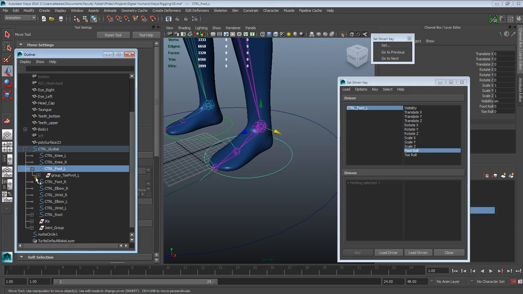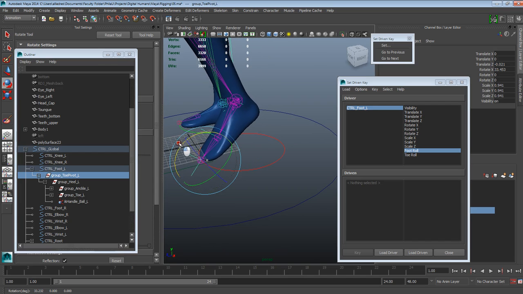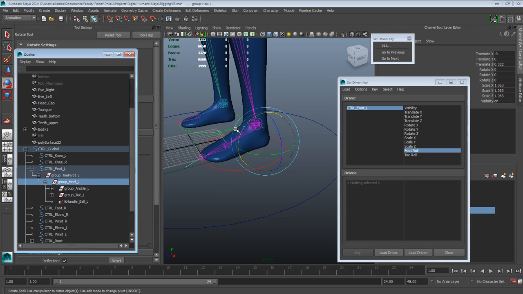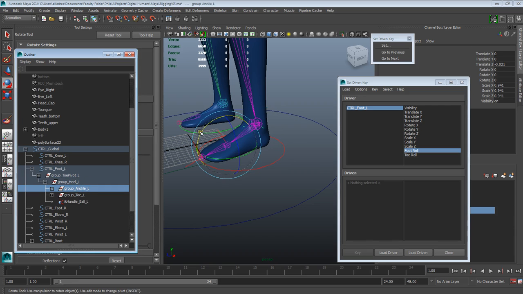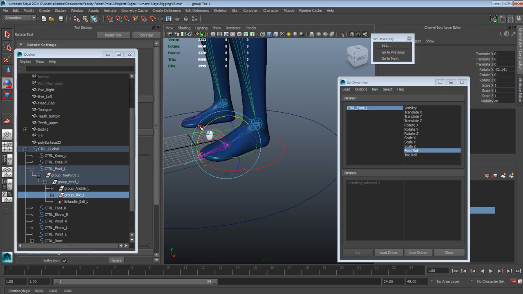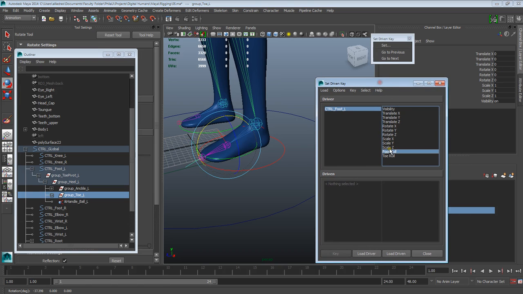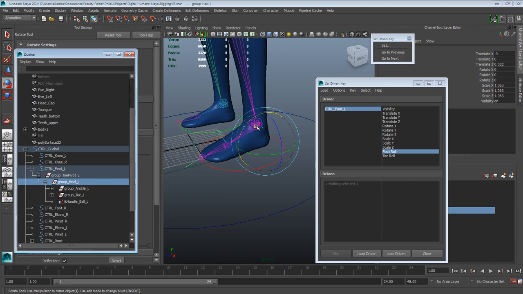All right. We're going to bring in three things. We need to bring in the toe pivot, which is creating this animation. Okay. We need to bring in the group heel, which has this movement, and we're going to bring in, let's see, I believe it's the ankle one, which is going to create the roll. All right. This toe group right here, we're going to be using for the toe roll, but again, we're going to do a separate set driven key for that. So we want to bring in this one that controls this movement, the heel for this one, and the ankle for the roll.